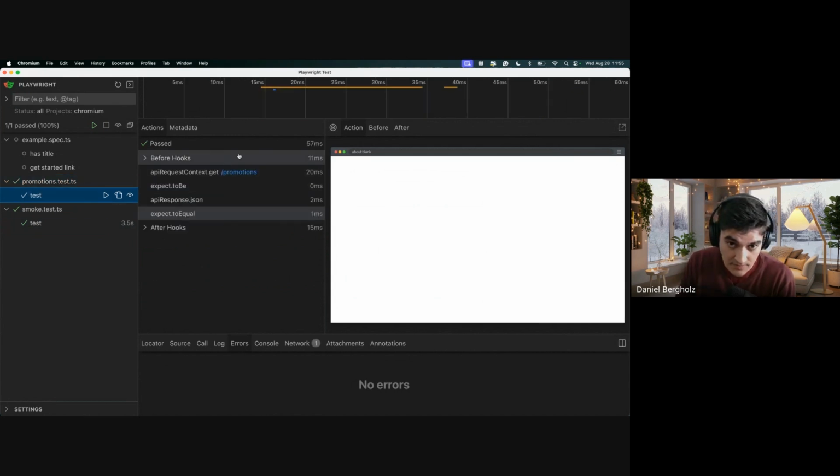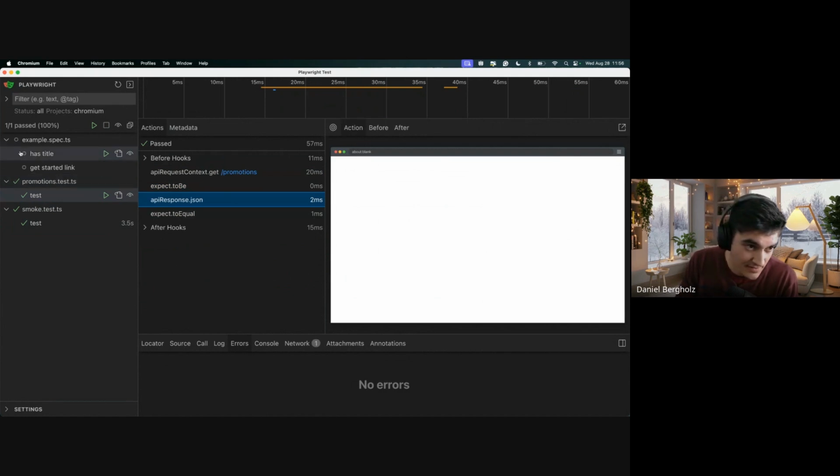If you go here, as you can see, there's no page on top because it's just a REST endpoint. So you don't see anything here on top, but you can see that we did a get on /promotions. We expected it to have a status of 200 and the JSON. So there's no visual aspect on a REST endpoint, but yeah, you can see that it works.